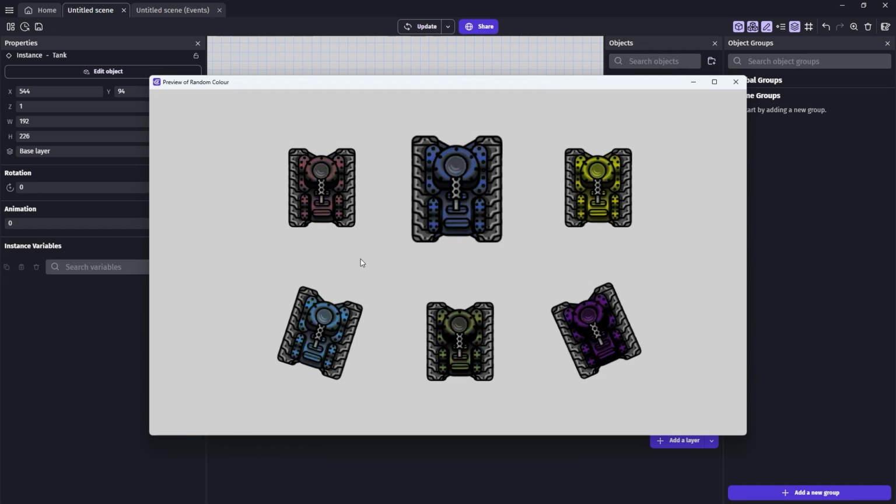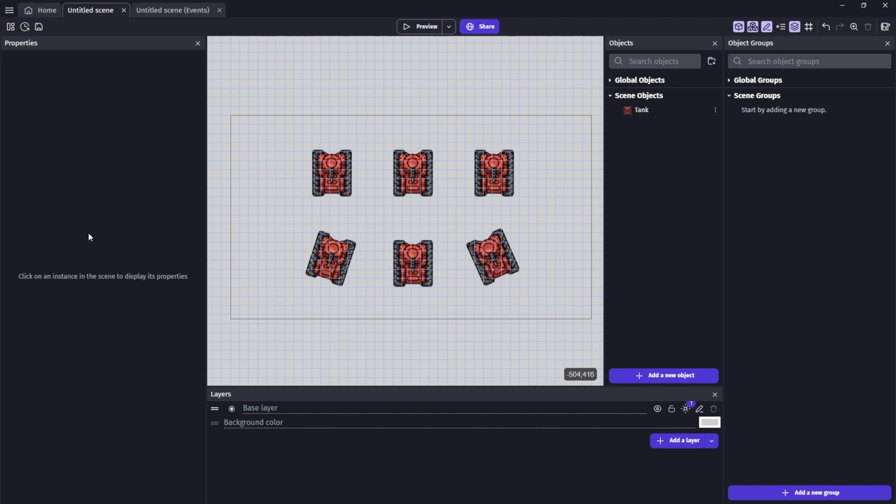Okay, so in this lesson we're going to be taking a look at changing the colour of our sprite dynamically. So what I mean is when you press a button, or maybe when the scene starts, we can change the colour of our sprite or all of the sprites in the scene. And we can set it so it changes a specific colour.